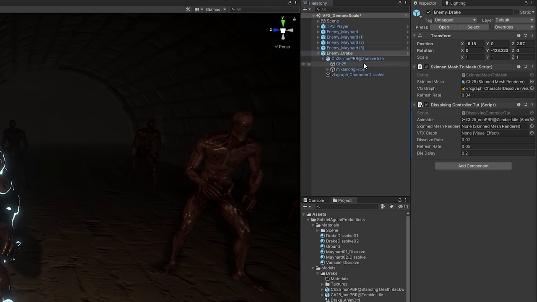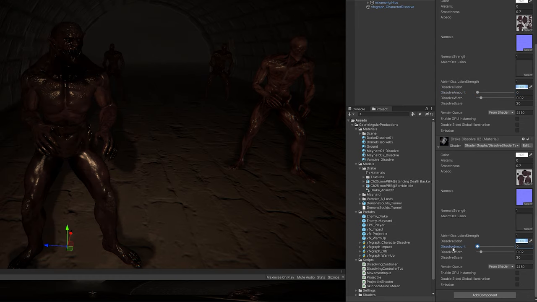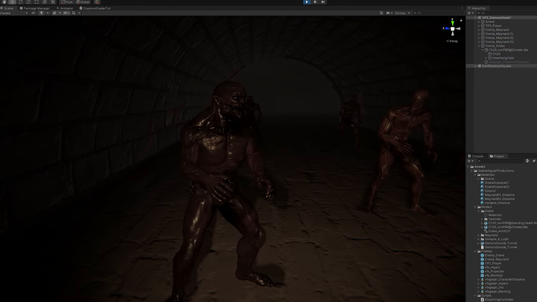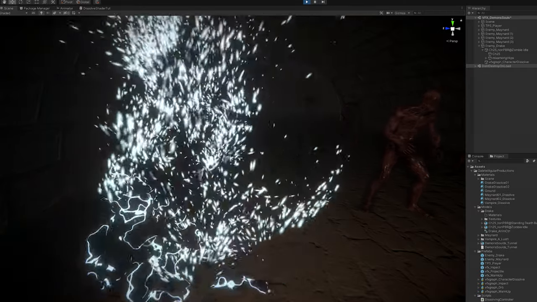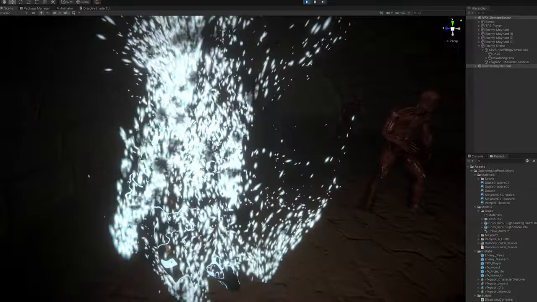the skin and mesh, which is this one, the VFX graph, and I'm gonna leave this as it is. And if we set the dissolve amount back to 0, and test it out, now we should probably see, whenever we press the spacebar, a disintegrating enemy effect. It's not perfect, as you can see, whenever he dies, whenever the die animation plays, it goes down.